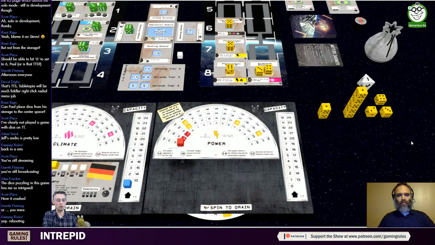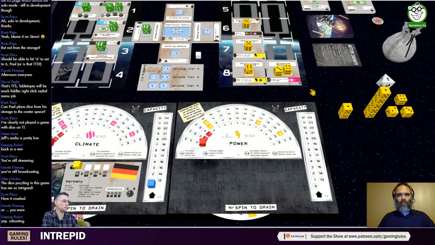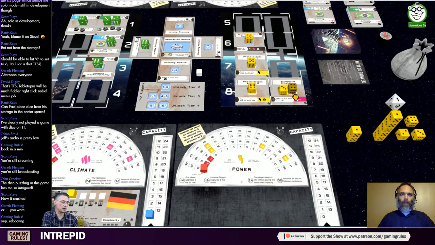Right, so where were we? We've placed all of our dice. So now it's time to go ahead and count up your resources. Let's go through mine first, just to make sure I've got this right. My aluminium shielding is six on the climate, so it goes to three.